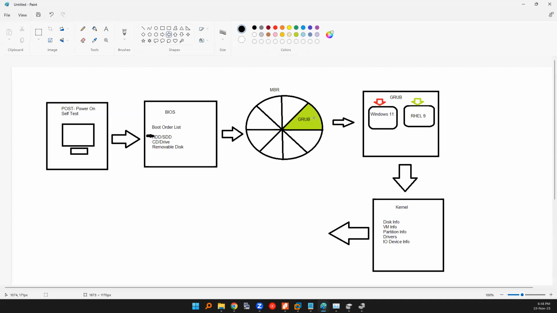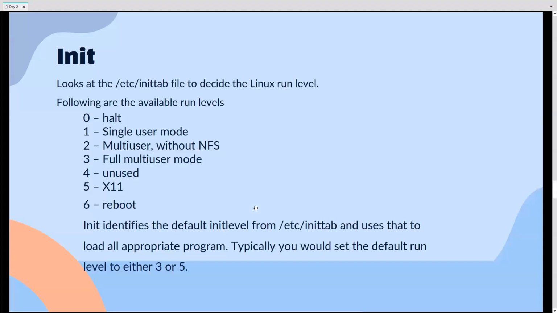The next one is the first boot sector, which has which OS to be booted. You selected that, and the kernel is also loaded. But after that, which mode do you want? Either GUI mode or CLI mode, or you want the network to be loaded, or not loaded. There are different profiles for that. There are 6 profiles, called run levels. You can call them profiles or run levels, and they go from 0 to 6. What are all those? We'll see that.